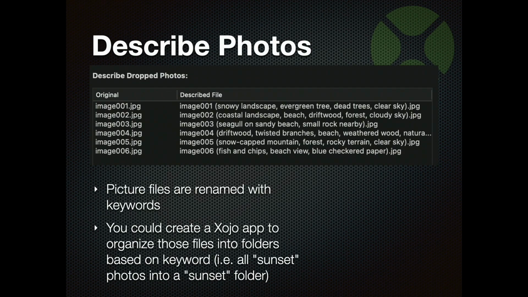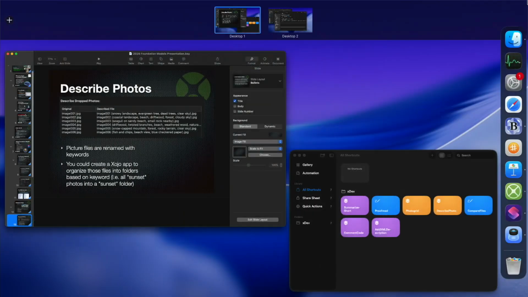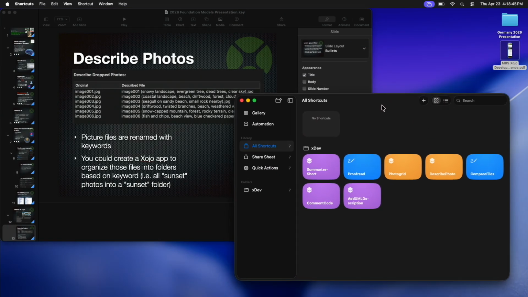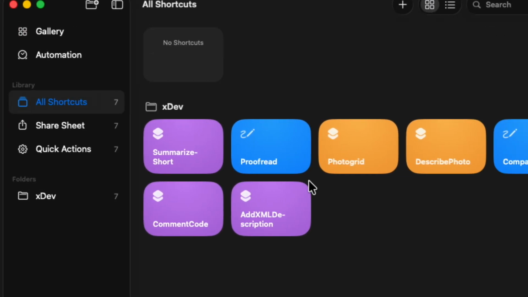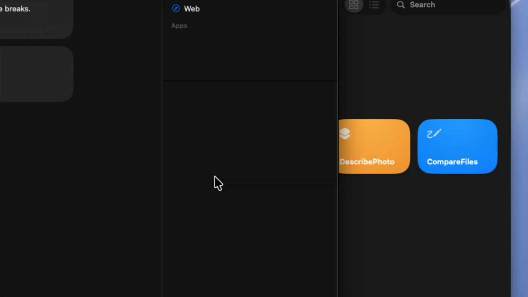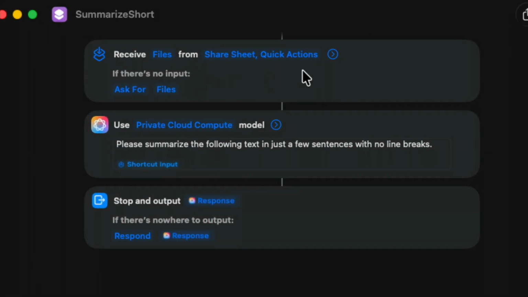Let me exit this real quick, and by the way, this is what the Shortcuts app looks like in the bottom right there. I'll zoom in here so you can see these. I put them all in a folder here called xdev, but these are basically what they look like. As we're here, this is the one that I showed you the screenshot of before.